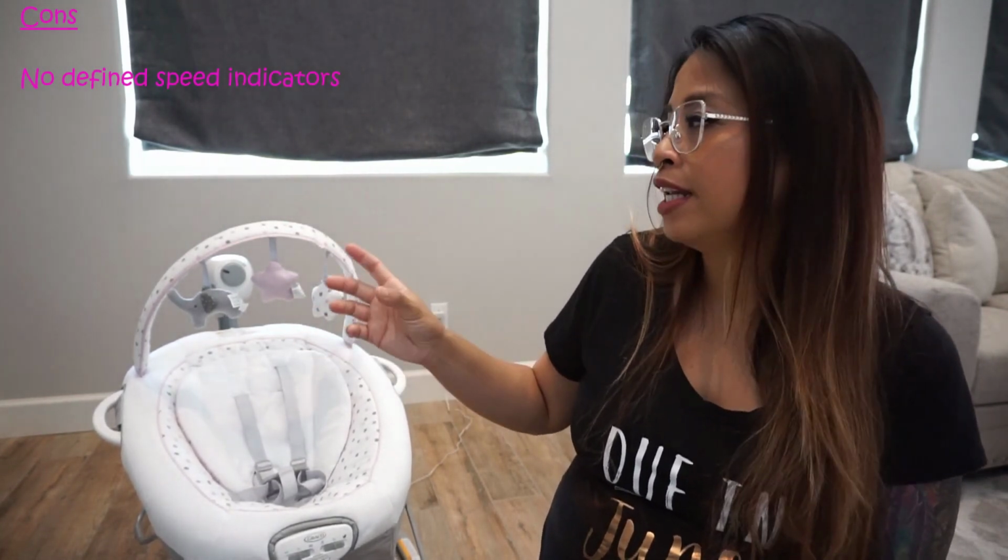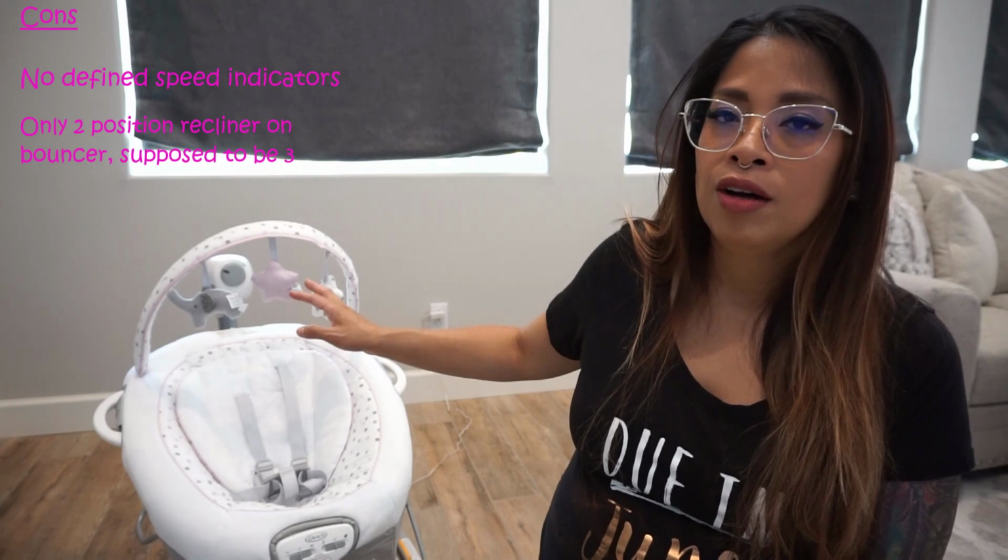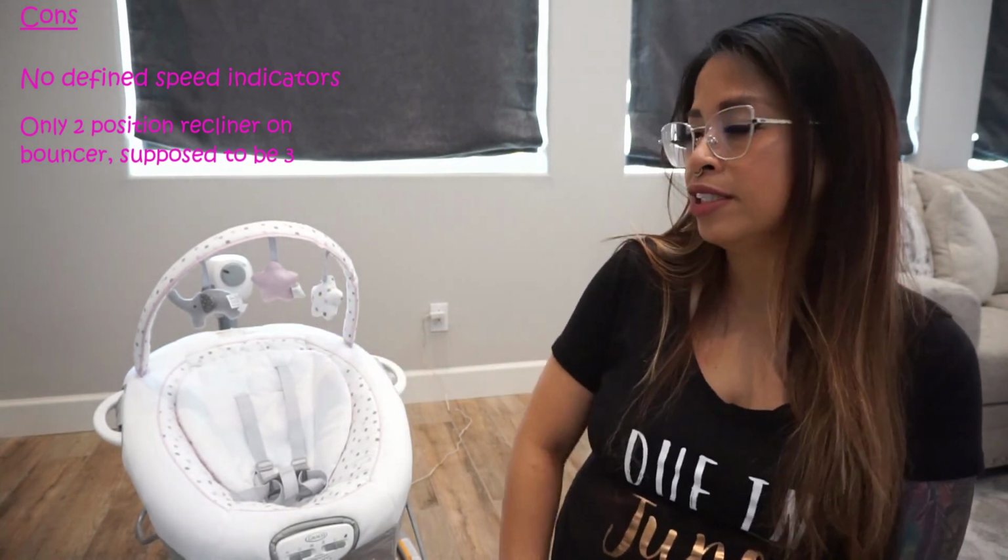And the cons for me are the settings for the speed: there is no definite speed setting. It's just kind of one continuous flow, so you don't know what setting you're at. And the fact that it's supposed to be a 3-position recline according to the site, maybe I'm not doing it right, but to me it just seemed like there were just 2 reclining positions. So maybe I have to play with it a little bit more, but it shouldn't be that hard to change the different reclining positions. So far it seems like there's only 2. So that is what my review is so far, my first impressions.